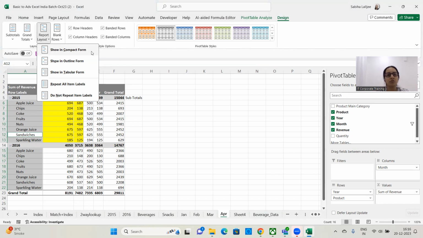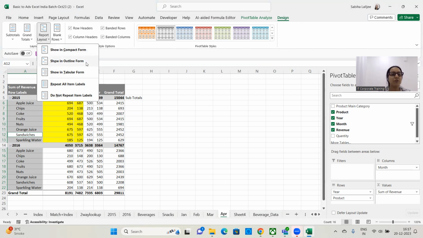As I said earlier also, pivot table is a space saving tool. It tries to represent the data in the most condensed and the least space. Compact view is the default form in which a pivot table gets displayed.